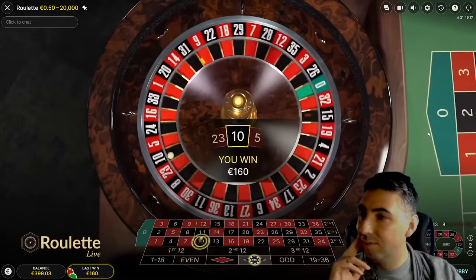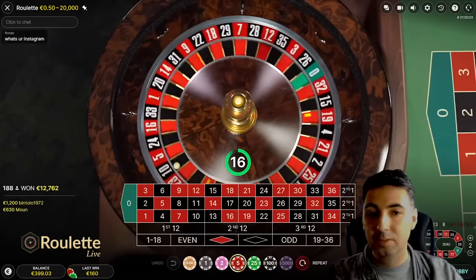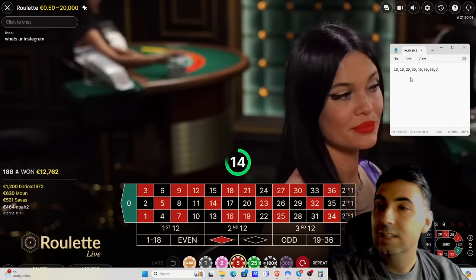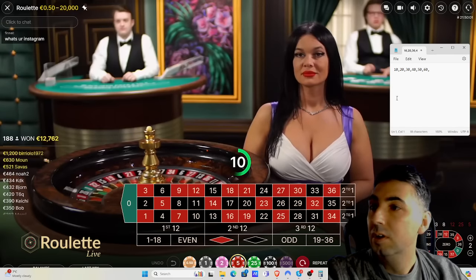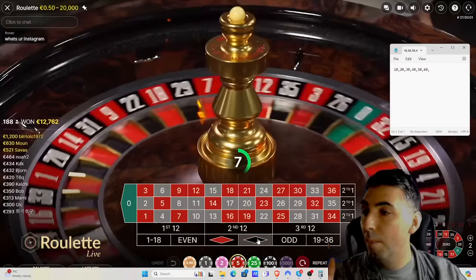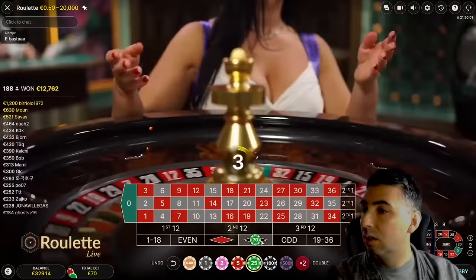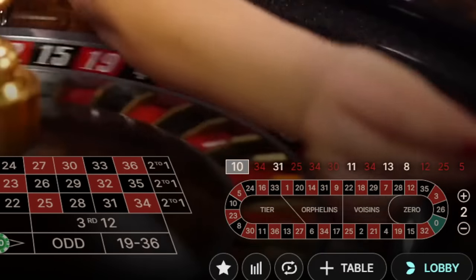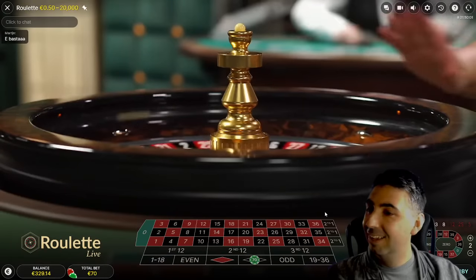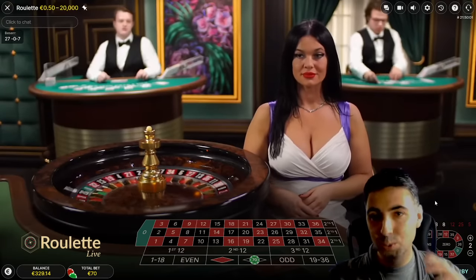Okay, that time it paid off. Wow. I think I need some sleep. Right, let's tick that off. I need to bet 70 euros on black. Okay. I think we're a bit even now. I messed up on that red one. I messed up on that black one. Swings and roundabouts.